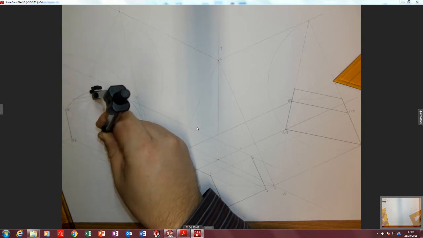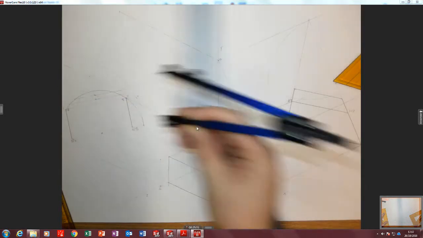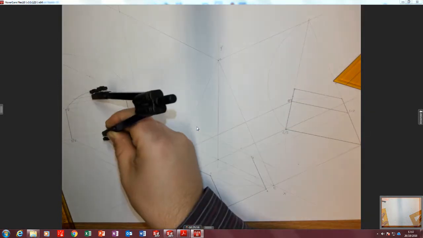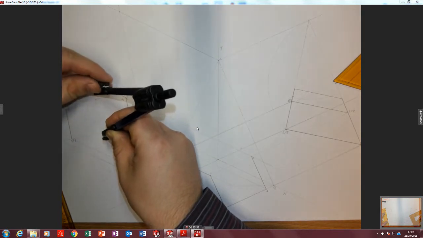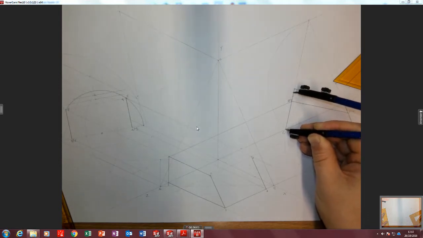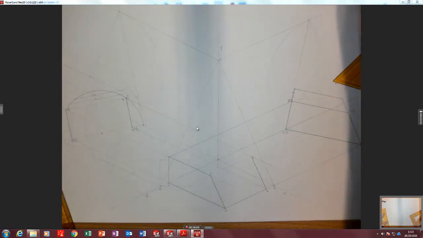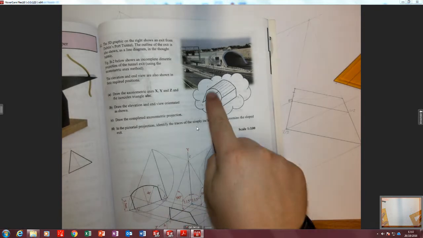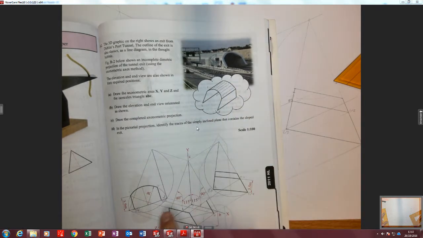So I'm going to take the height there with my compass. Set to there, lift it, put it over here. Okay, there, that's the altitudes of them. What's important to note is there's going to be a curve at the front and a curve at the back. So the points we established here represent points on the curve at the front and the back at the same time. Alright.